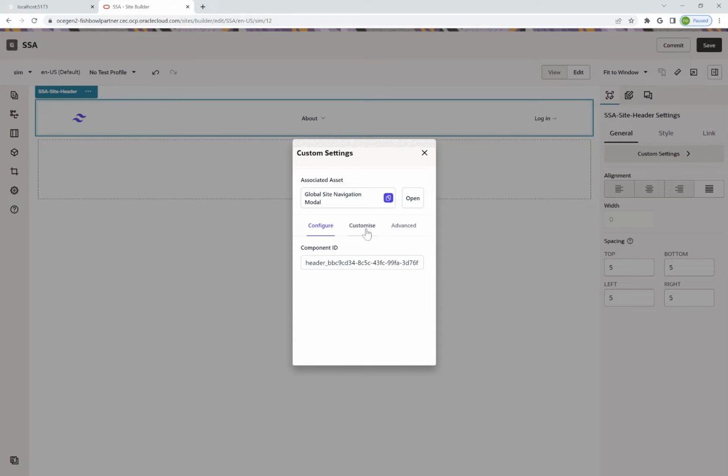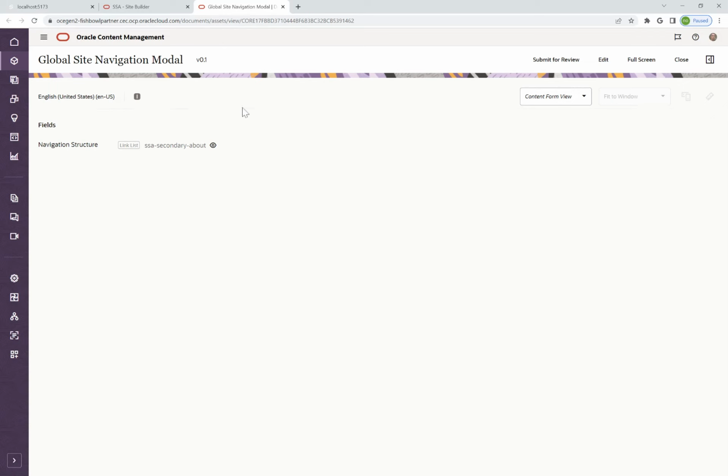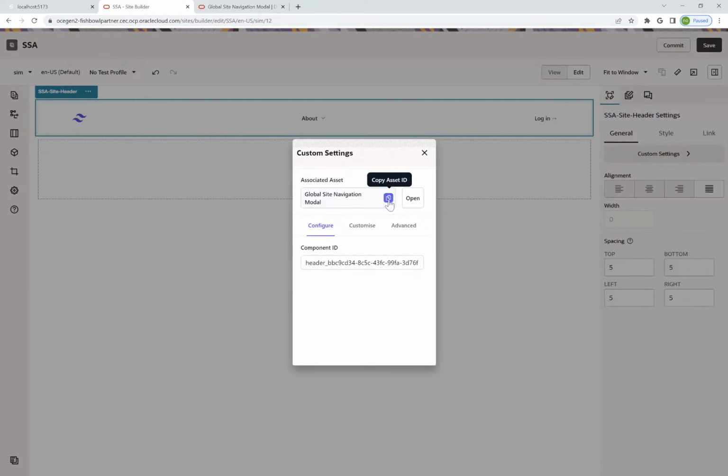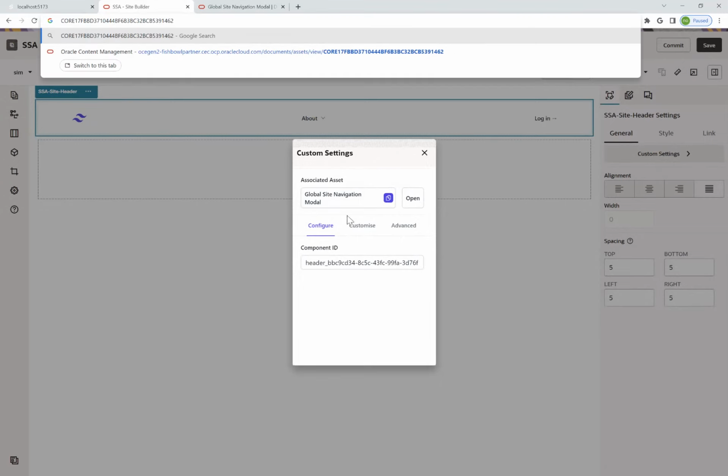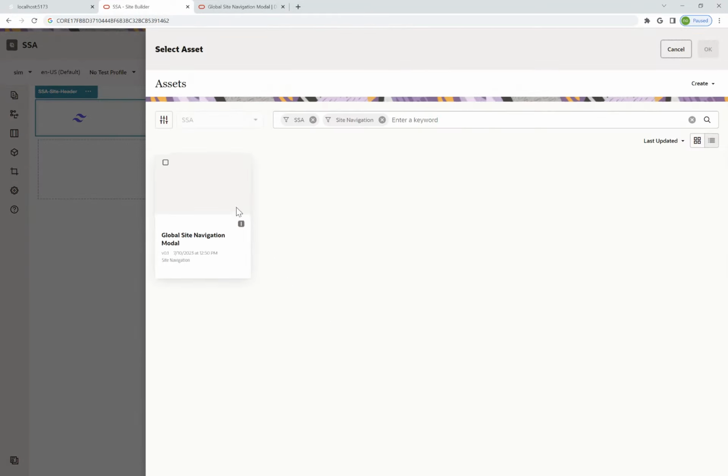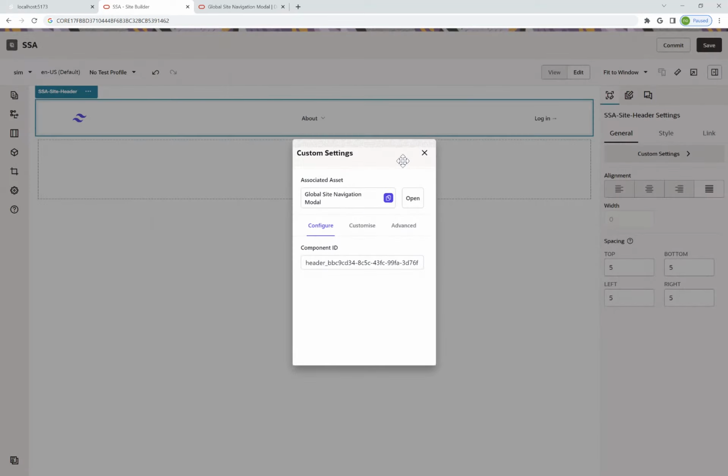There's also the ability to associate an asset with the component. So, for example, here I can open up the content item. This will just go straight into the OCM assets area and display information on that content. Or alternatively, I can copy the asset ID. So just click on that and paste it into there. That's the content ID. Or even select and associate an OCM asset. This brings out the sites SDK, and then I can choose an asset that I want to associate with the component. And then I can obviously transform and update and enhance the OCM app that you see there.